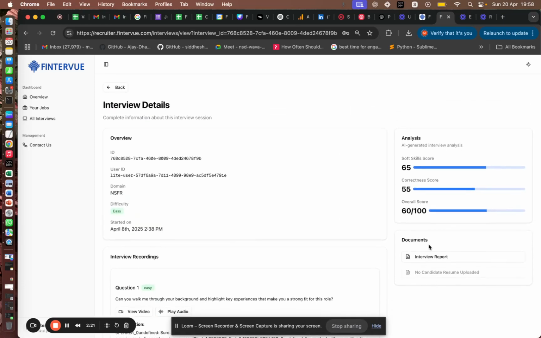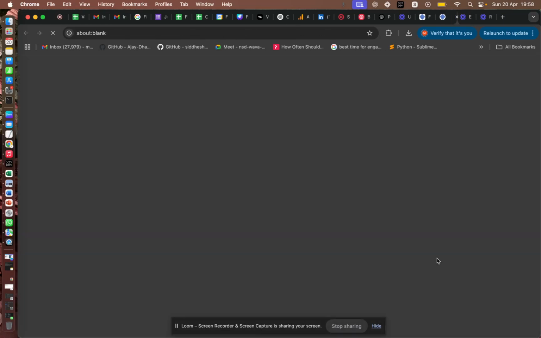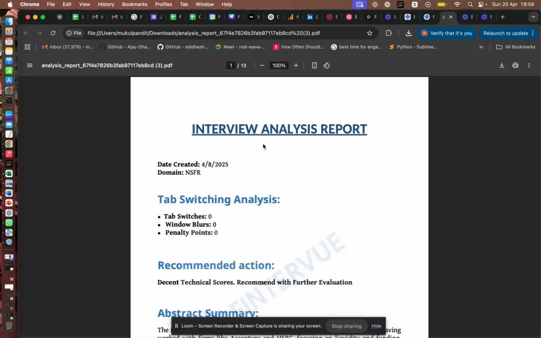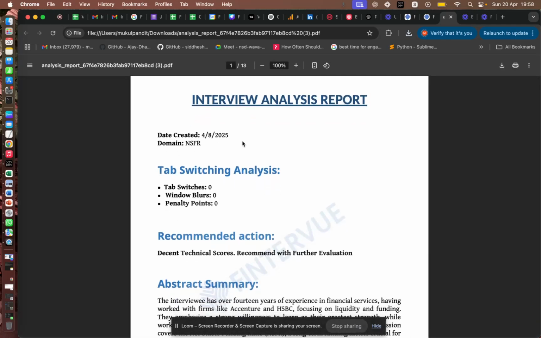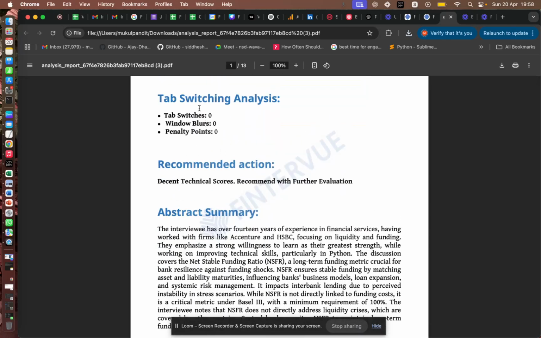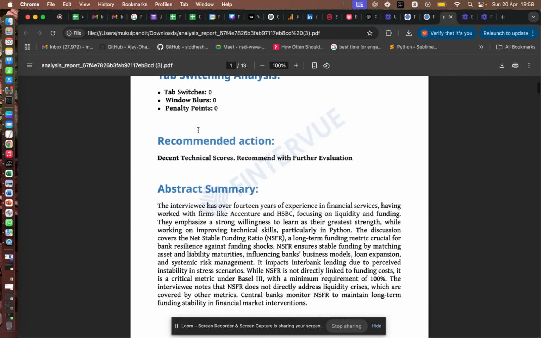All right. I have the interview report here, so I can have a look at the interview report as well. And this is what it reads. So I took the test on 8th April. These are some of the checks we do for fairness evaluation during the interview. Also, there are a few things that are already done, like eye tracking, all done in post processing.